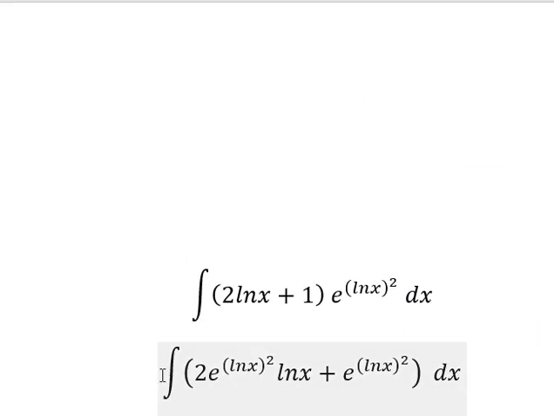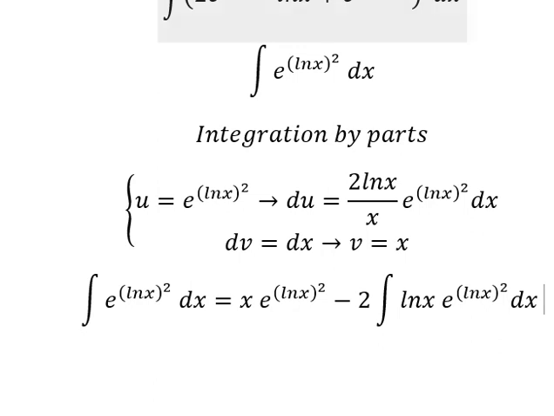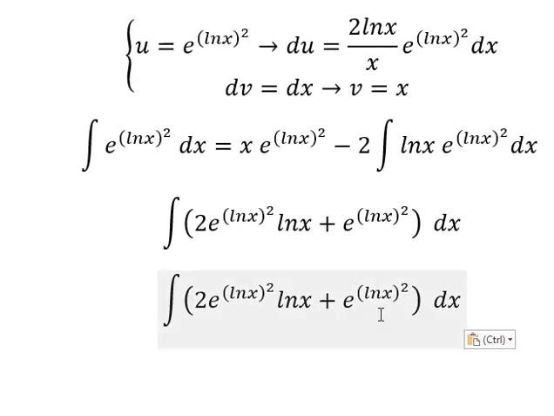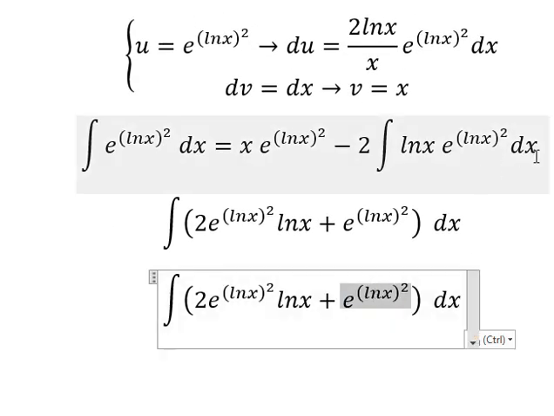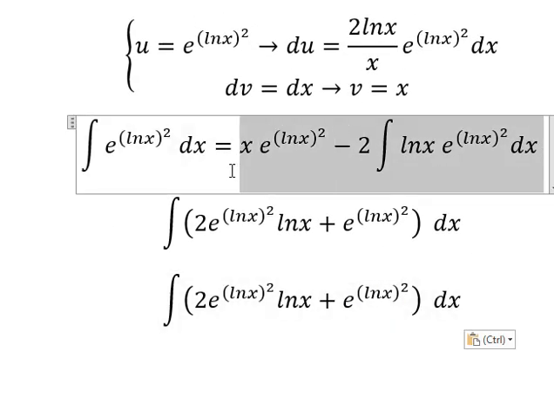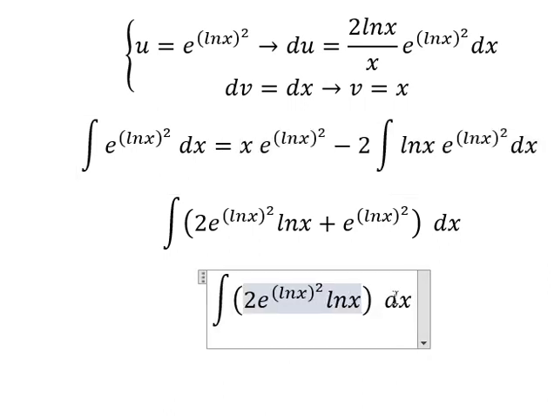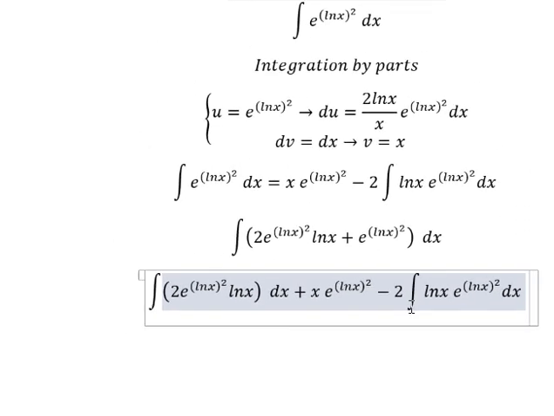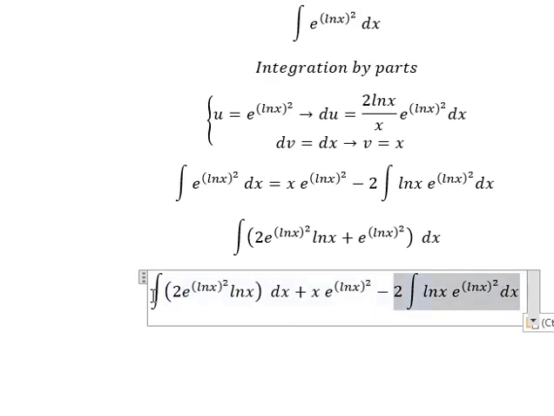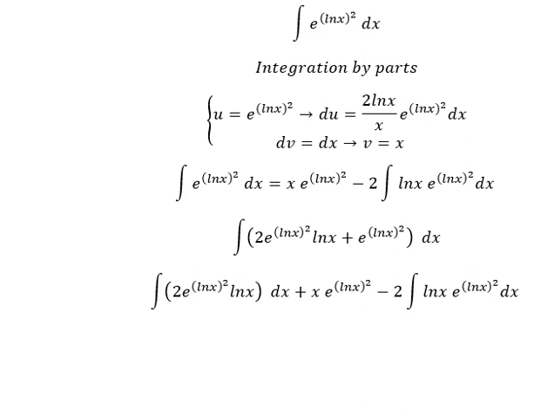Now we need to go back in here. The integration of this one, that is about this one. So we can see that this one and this one, they cancel. So we just have like this.